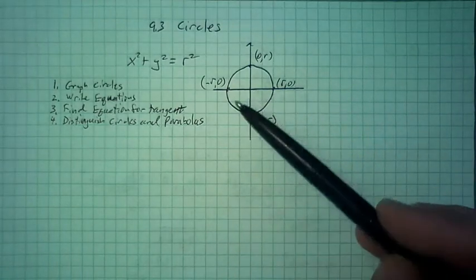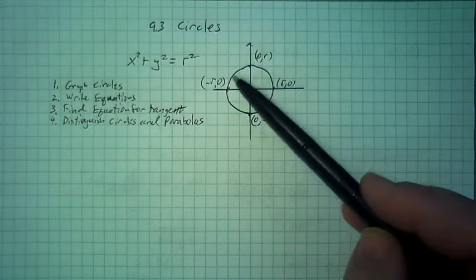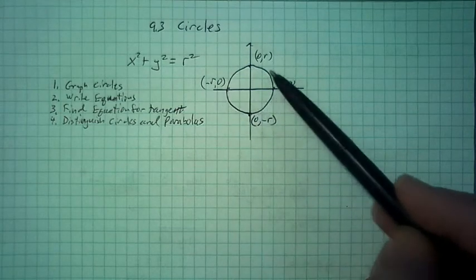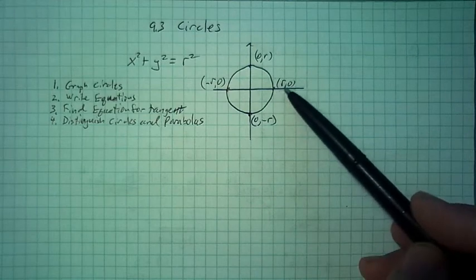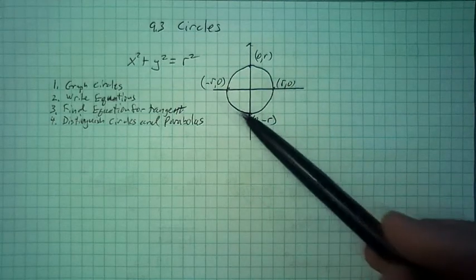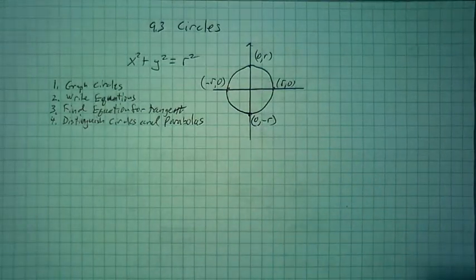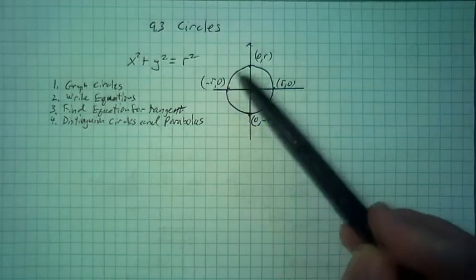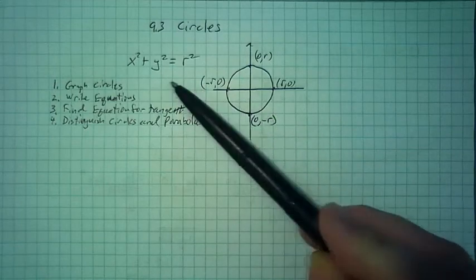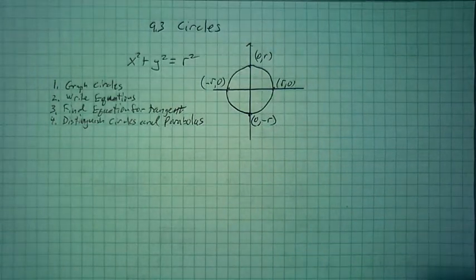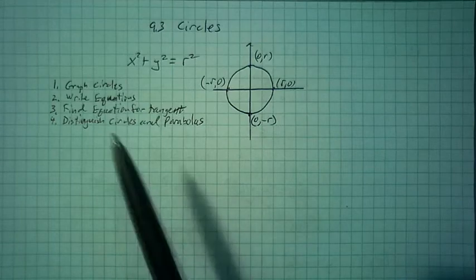The definition for a circle is the set of all points that are a given distance r from the center. So you end up with your circle here. It goes through (r, 0), (0, r), (-r, 0), and (0, -r). We don't usually bother to find the points between these, although you certainly could using the equation. If you pick a y, you'll be able to find the x that goes with it, or pick an x and find the y that goes with it.